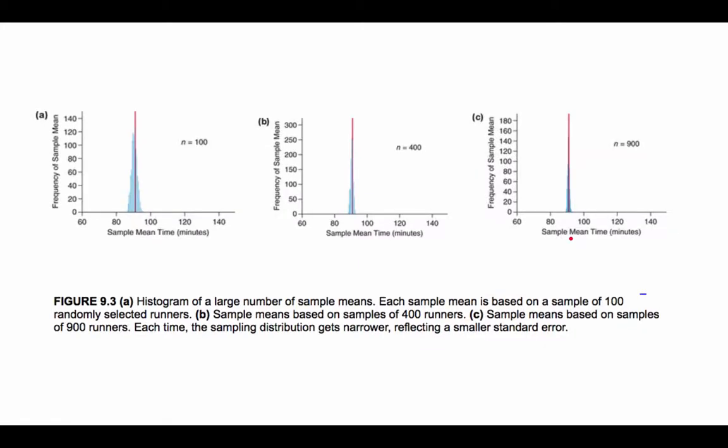In fact, if we keep increasing the sample size, so we go from 100 to 400 to 900, our graph has less and less horizontal spread. It's like every time we take the sample, we get a number really close to 91. So our sample mean ends up being super, super close to our population mean. We get closer and closer the more people in our group we look at. I think it should be intuitively clear why this would be the case. You can take a minute to think about it.